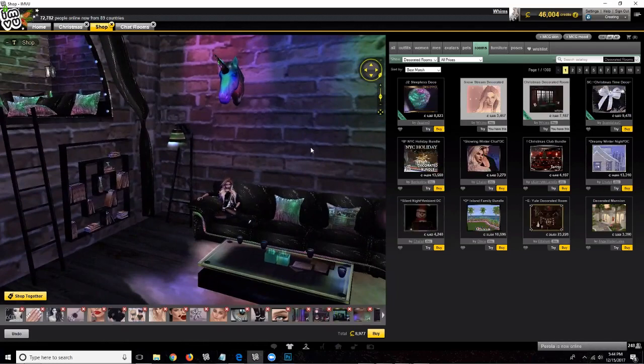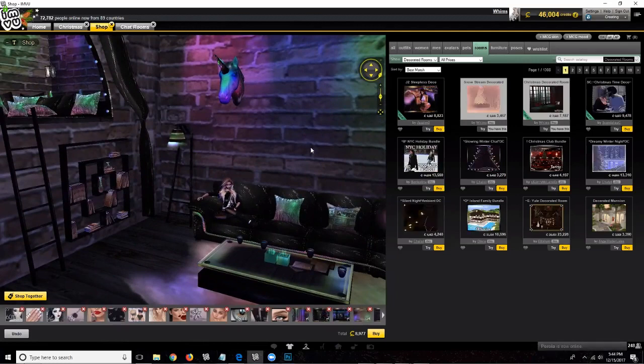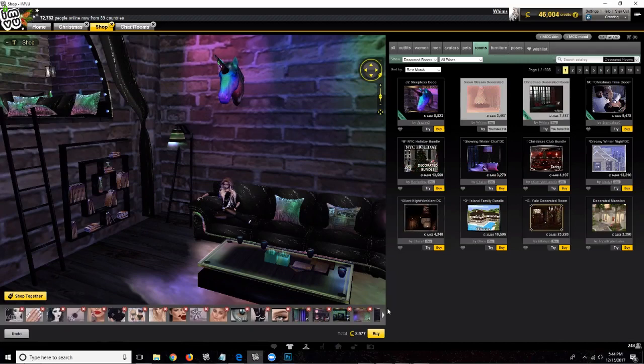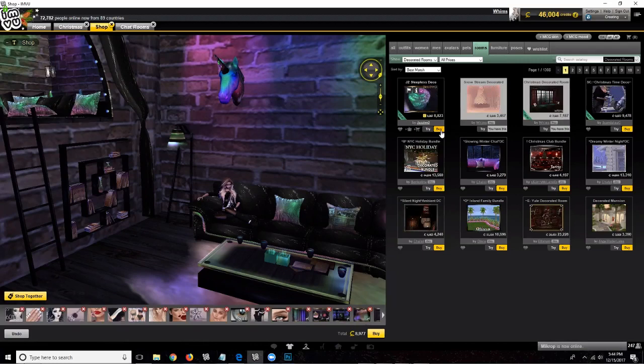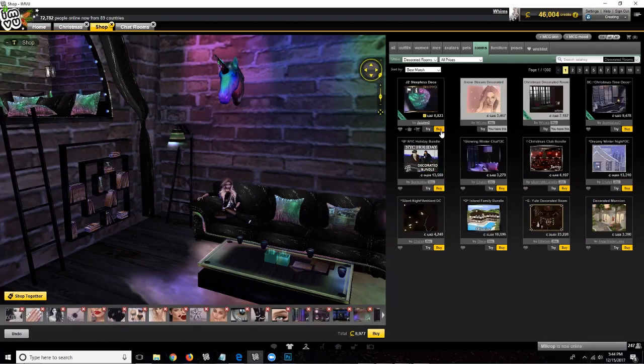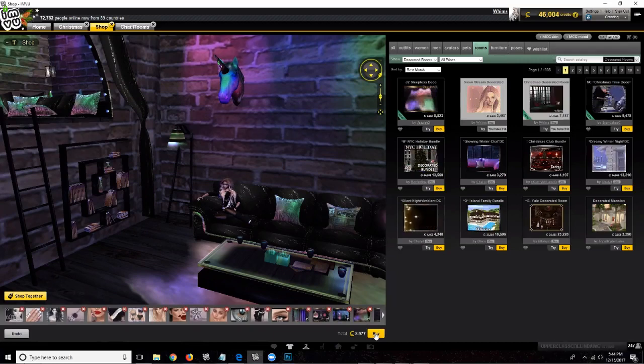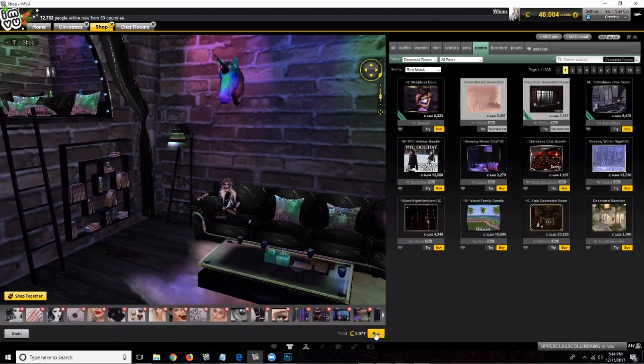I'm not 100% positive of this, but I believe, and you can correct me if I'm wrong, that if you're going to purchase this room, clicking the little yellow buy button up in the icon is the way to guarantee it will be delivered to you decorated. Because if you click down here, I think, this is just what I've been told from customers, I could be wrong, that it delivers all the pieces to you but not decorated. Someone tell me if I'm wrong.